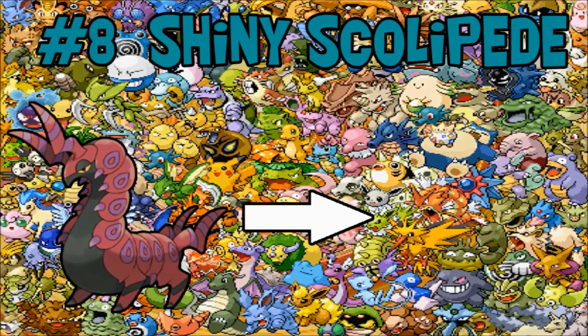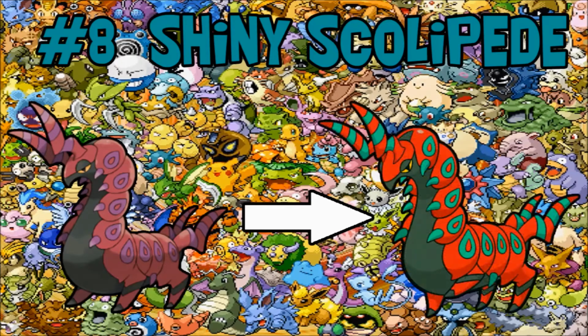And the number 8 on the top 10 shiny Pokemon is shiny Scolipede. I really enjoy shiny Scolipede just because the color change is very good. Although it doesn't really make sense, because the first design, or the non-shiny design, looks a lot more like a poison type. But I think the shiny evolution just makes it look so much fresher. I really like that green color.